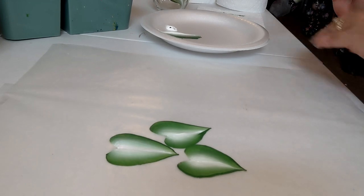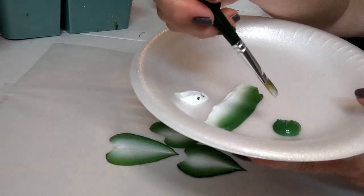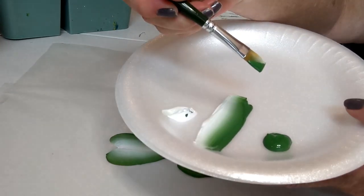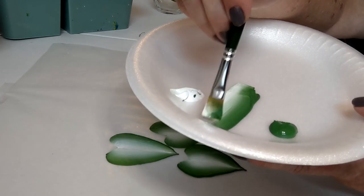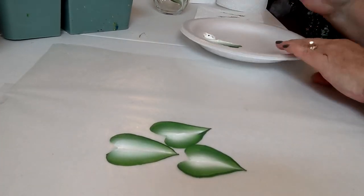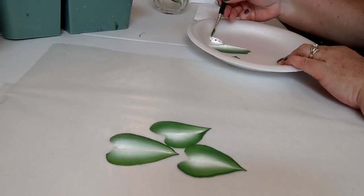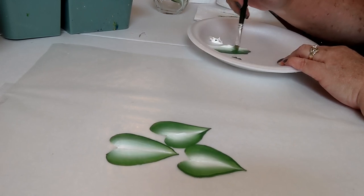Okay. All right. We're going to come back, and let's reload. And now we're just going to add a little wiggle, which is kind of fun. All right. So we're going to dip. Same thing. One corner in the green, one corner in the white. Swoosh it back and forth. Remember, I didn't rinse my brush or anything. I just wiped it off and picked up fresh paint so it's nice and clear where we can see the fun part of double loading, where you get color, highlight, shading all in one stroke. And you have darks and lights, and it's just a really cool method.